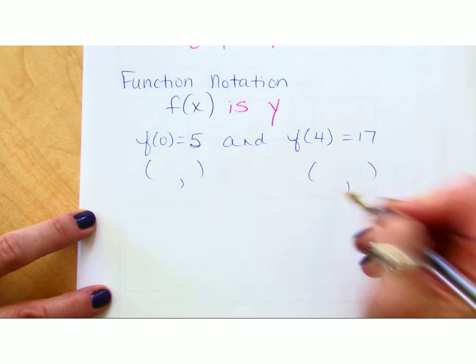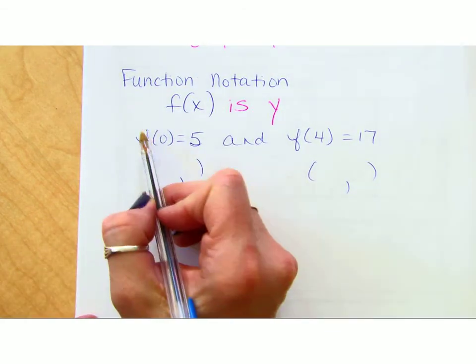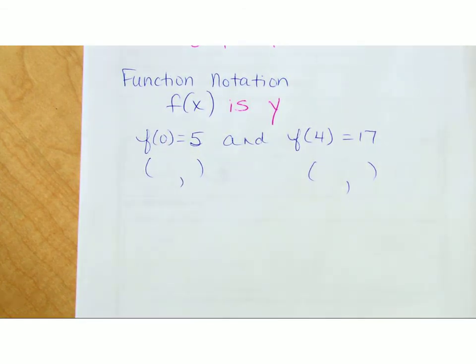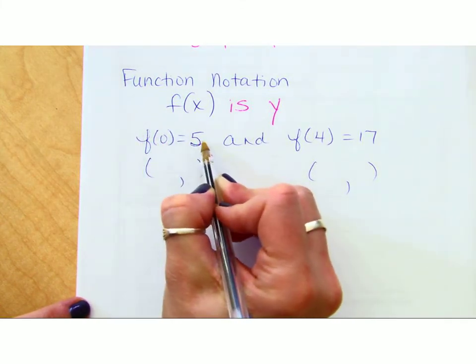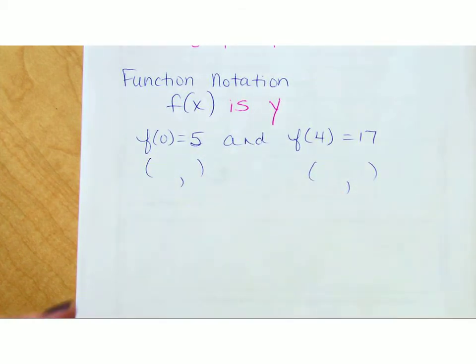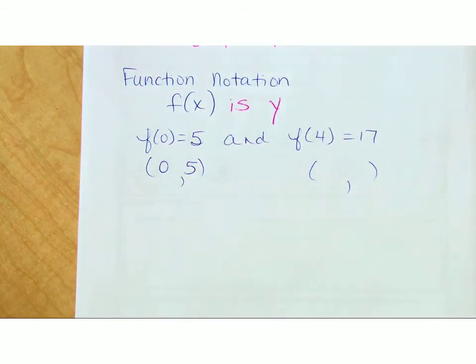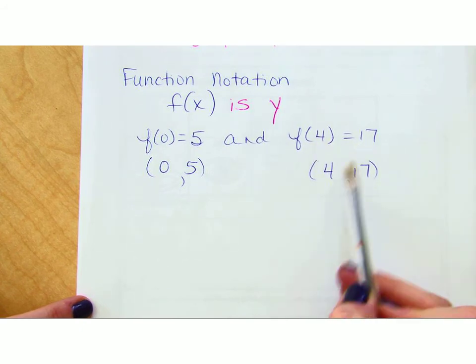What is your pure guess? Remember on Friday when it's in the parentheses? It's the x, right? And what is f of 0 really? If it's equal to y, then that's y. So, what do you think this ordered pair is? 0, 5. That's it. Why do they have to do that? Not sure. I think just come right out and give you the ordered pair. But this got to be sneaky, right? So f at 4 is 17. That means the x is 4 and the y is 17.